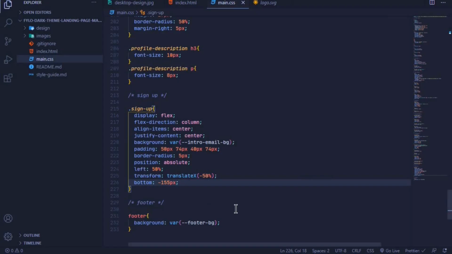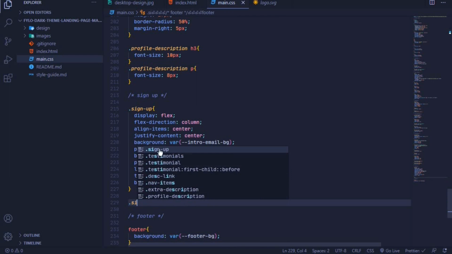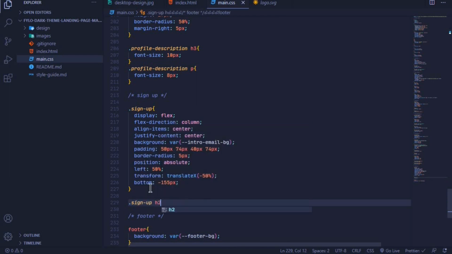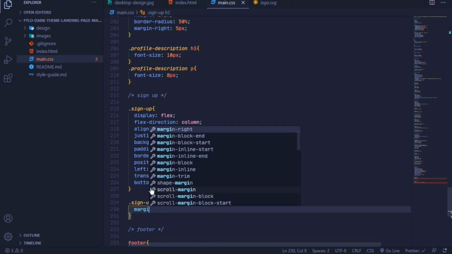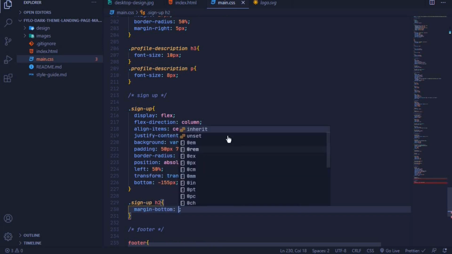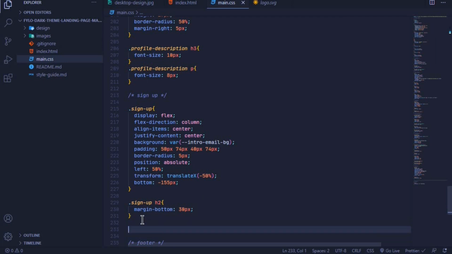Let's do that. Let's start with the heading, .signup h2, and we'll give it a margin-bottom of 30px, and then we can select the p tag.